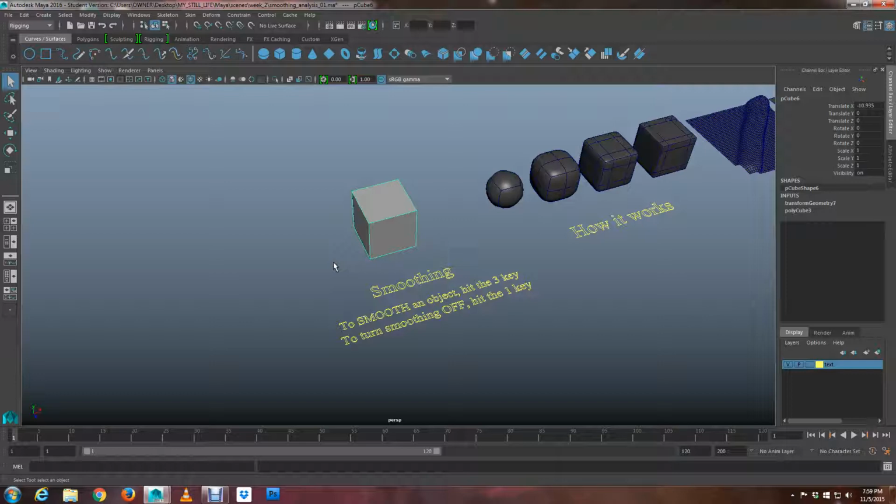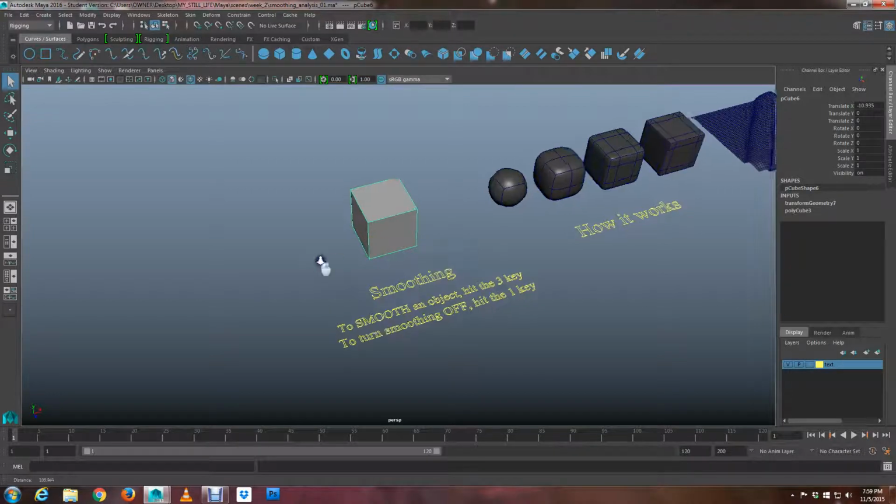Okay, so I got Maya open here, and I'll apologize, by the way, I'm using Maya 2016. You guys are on 2015, but don't worry. All the concepts are pretty much the same. There are just a couple of things, like the buttons, that are in some different areas, so nothing to worry about. But these core concepts that we're talking about are completely the same. So let's just take a look here.